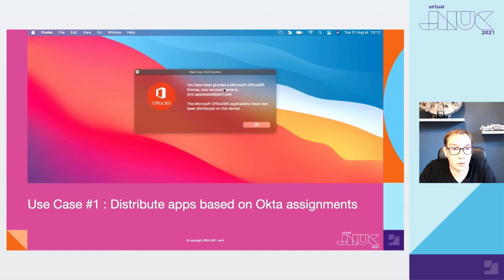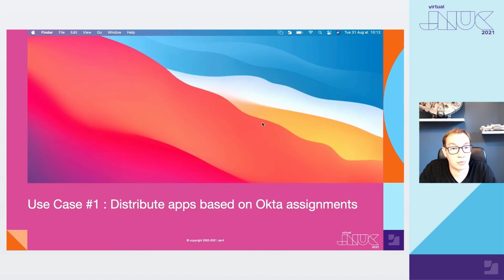But with Okta Workflows and Jamf Pro, you can go one step further and automatically distribute any related application to their device, either Mac, iPhone, or iPad. And in this case, you just saw a Jamf helper prompt notifying the user that an Office 365 license has been assigned to them and that the Office 365 suite has just been installed.